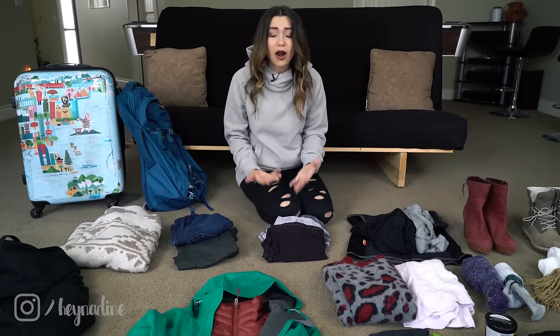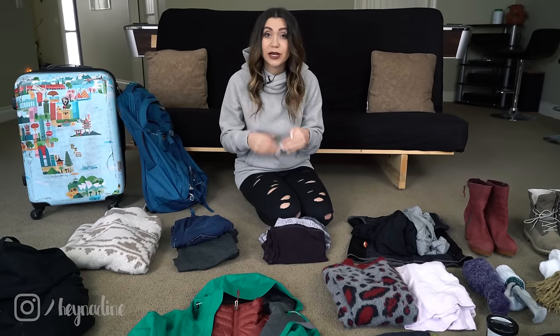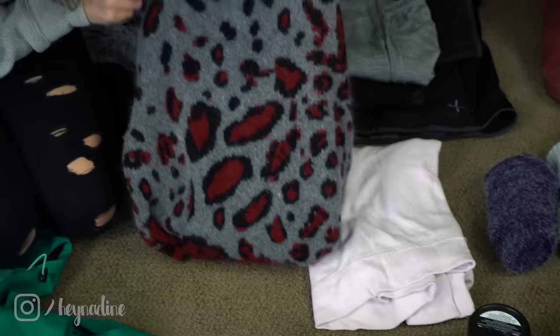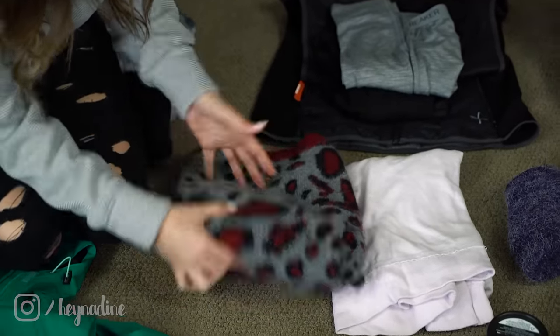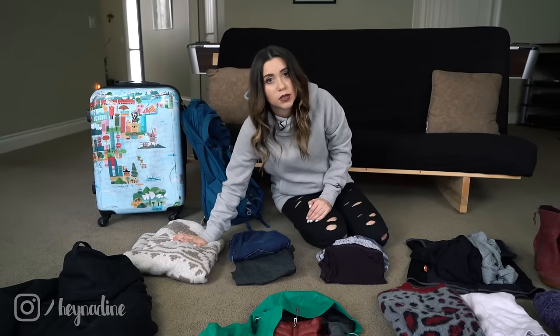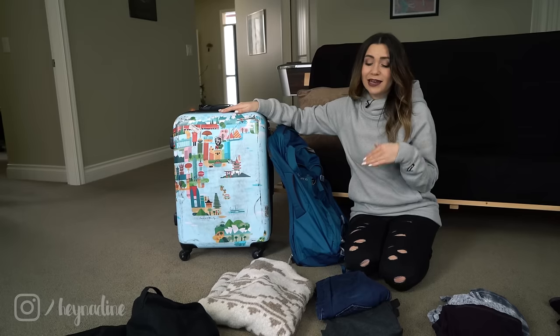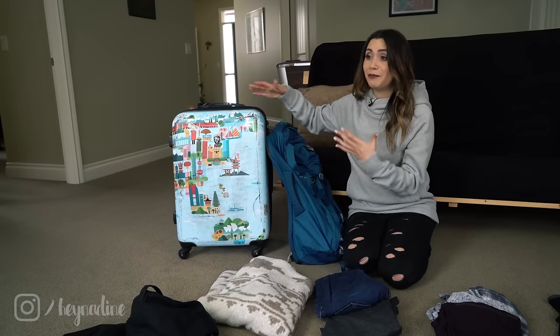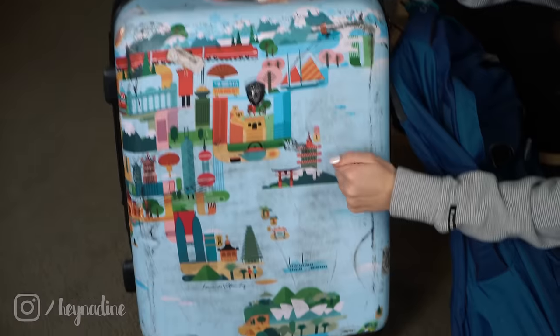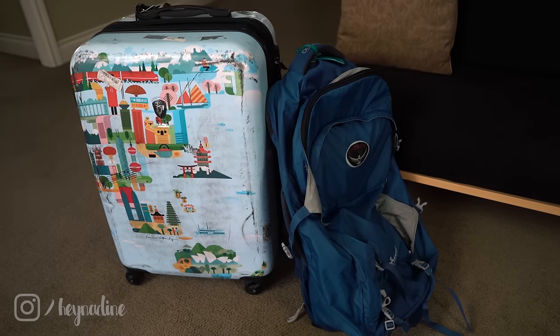Darker color items are good because snow and rain won't show up as much as on lighter colors. Sweaters, as warm and comfortable as they are, are really bulky to pack, so only bring a couple — slightly thinner ones work better because you can layer them with your thermals. If you have one really warm bulkier sweater and the space, you can sacrifice other things for it. I like to bring some fashionable sweaters, some more practical sweaters, and one really warm sweater that's my golden child for indoor warmth. How many you bring is heavily determined by the size and type of luggage you're bringing.